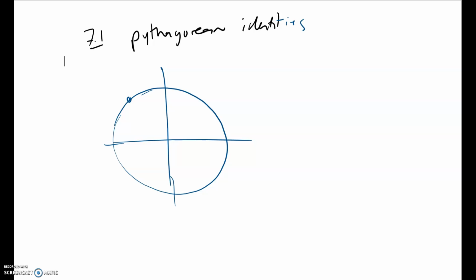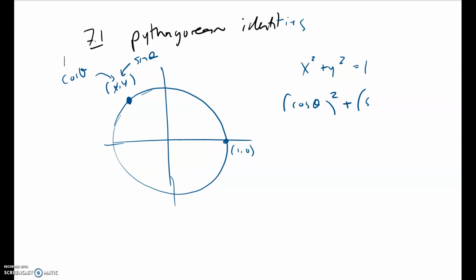Let me pick any point on my unit circle. That is the point x, y. Because this is a unit circle that has a radius 1, the equation of that circle is x squared plus y squared equals 1. When we do proofs, we use stuff we already know to prove new stuff. The new stuff is we decided this x value is the cosine of theta, and the y value is the sine of theta. So I can do a quick substitution here and replace y with sine theta. And I end up with my Pythagorean identity. That's it. That's the proof.